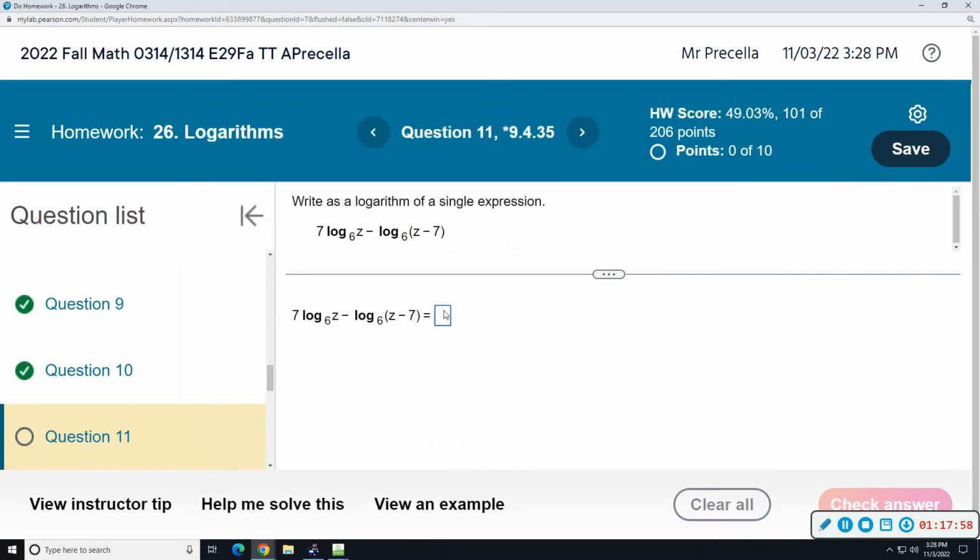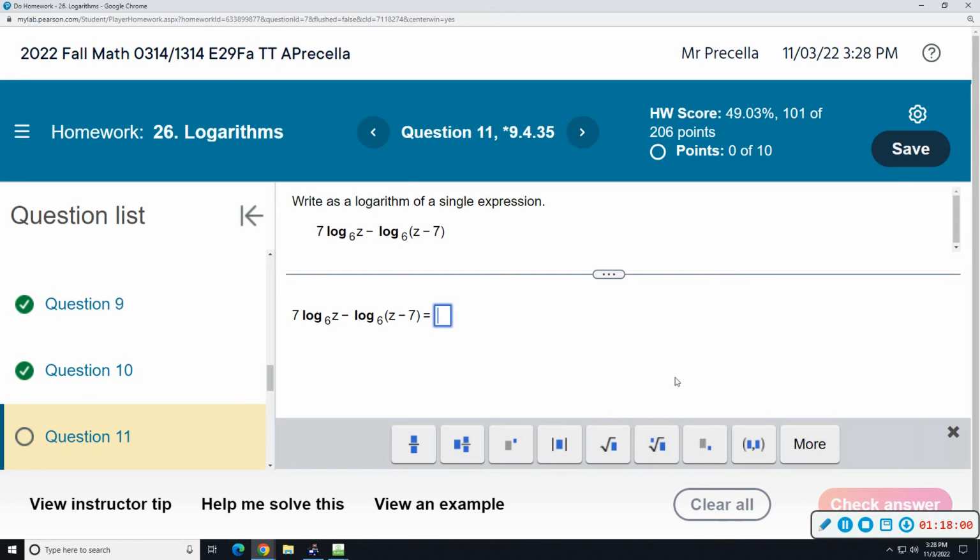Okay. I'm typing in the same instructions, write it as a single logarithm. I'm going to type in the log and the subscript of 6. That's a 6, not a b. Will I need a fraction bar in my expansion? Yes, because of what? Now I want to ask you something. I agree we need one, but what minus says we need it? This first minus or the second minus? One of those minuses is the reason we have a fraction bar. The first one, I agree.